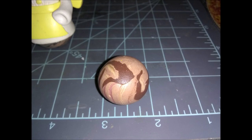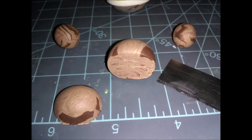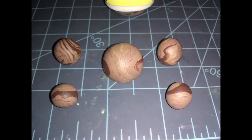Now, if you want to know how to do this wood-like texture, watch the bandit tutorial I did, the very first one, and I'll show you a video on how to make this marbling technique. But for now, let's just go ahead and take these three balls, and I took one and cut it in half again. This is just to show you how I got as many as I needed. Total, you're going to need five balls, these five right here.